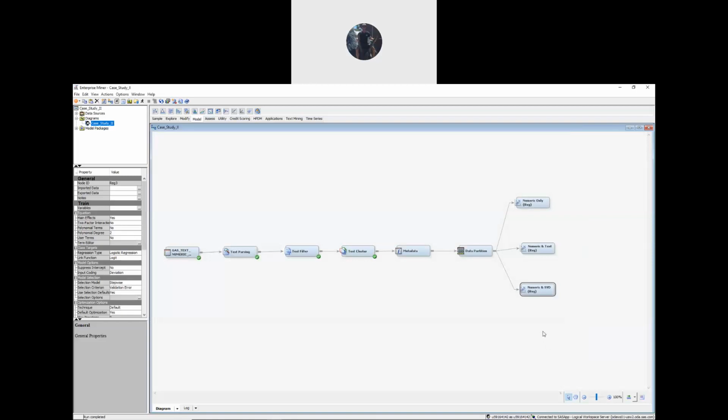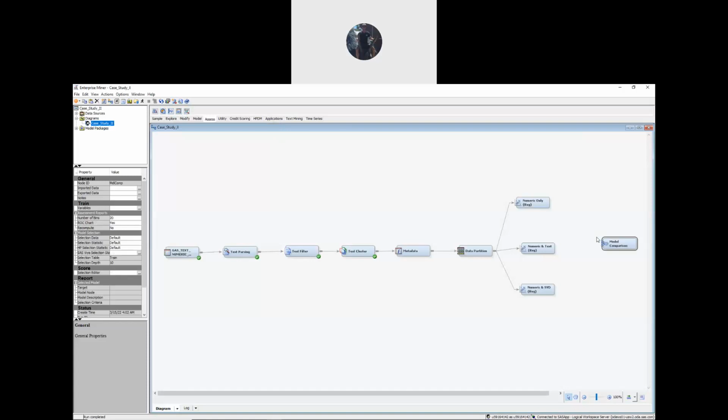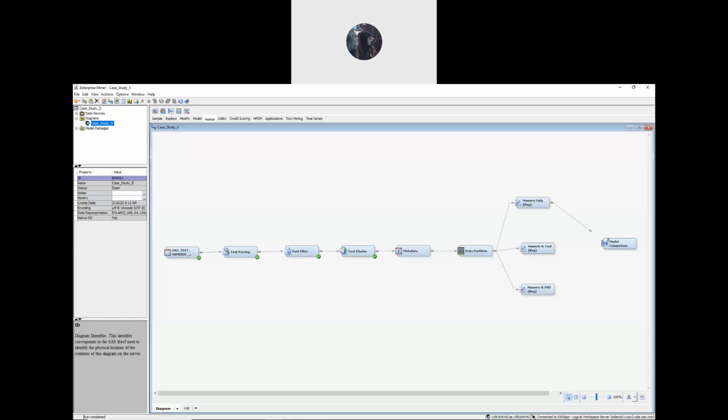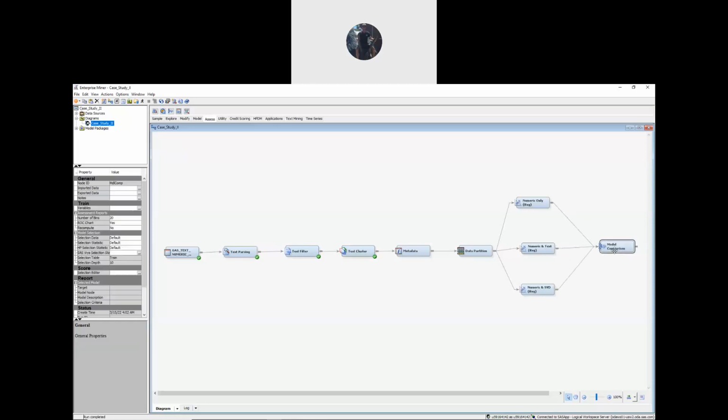Now let's get a model comparison node from assess and drag it over there. And let's connect all the regressions to the model comparison like this. Okay, let's run this.